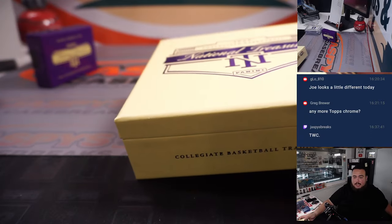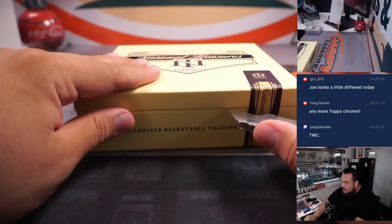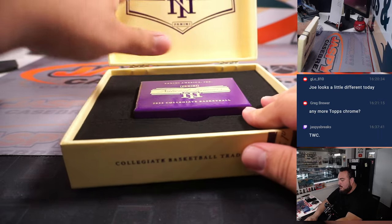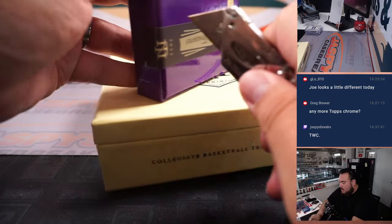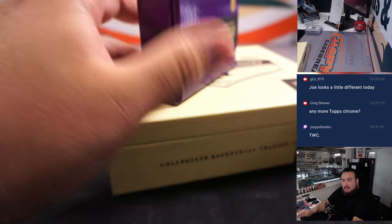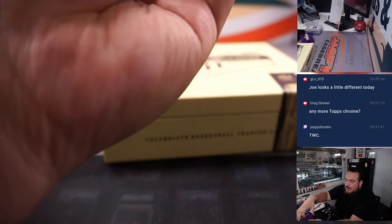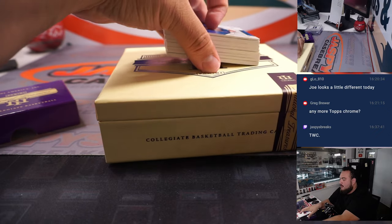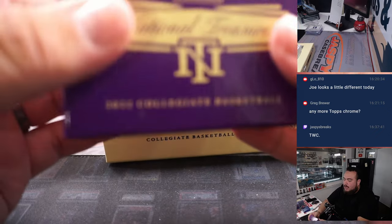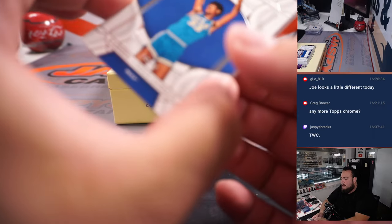So again, guys, if you guys like this stuff, we can always run it back. We do have one more break of this, at least. Another 2-box break. So obviously, depending on what we don't or do hit here, I feel like with collegiate stuff, they do load it up a little bit more. So, and if this was like a NBA product and we hit like a Paolo here, it probably might be it. Or a Chet Holmgren. But with collegiate stuff, they're able to kind of load it up a little bit more. So depending on what we do or don't hit, could be pretty nice.